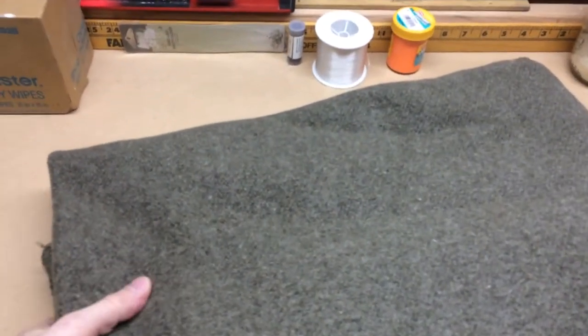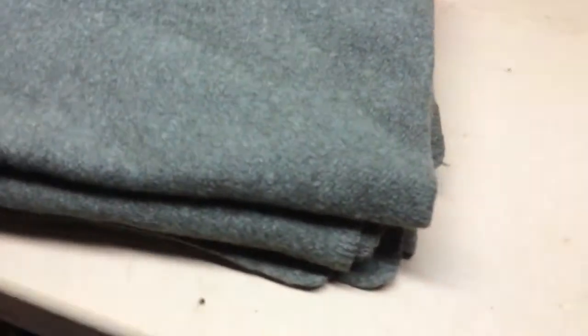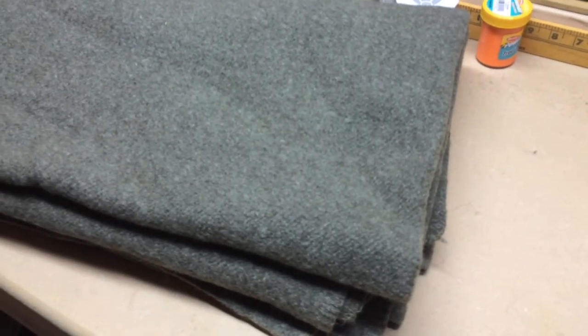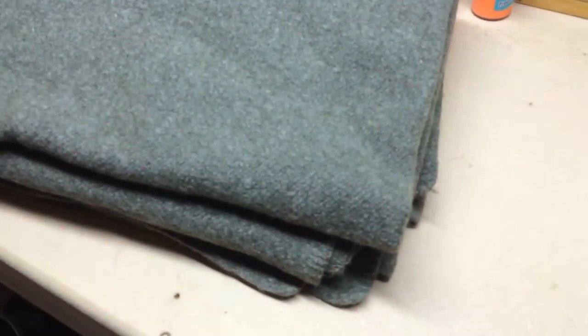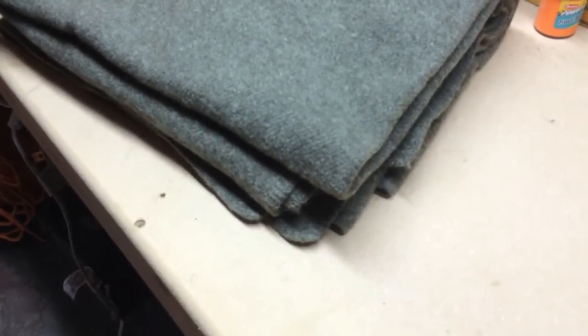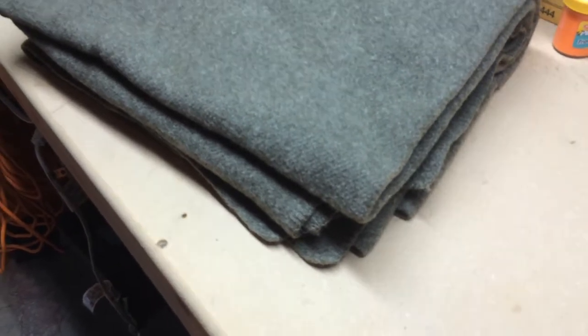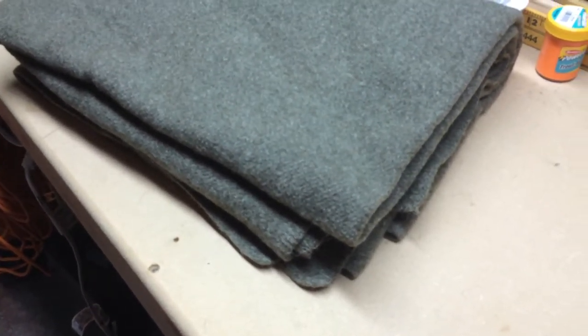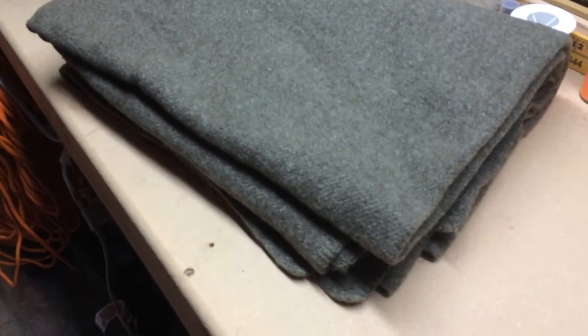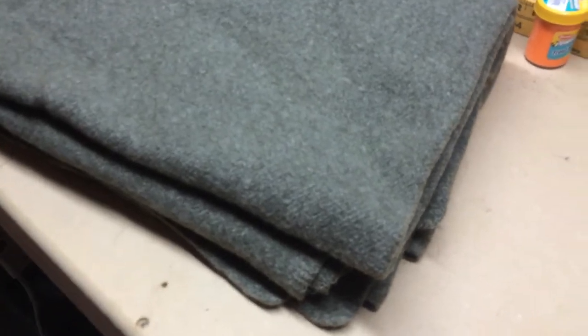Let's get some of this stuff out of the way and actually take a look at this. This is an actual army blanket, not one of these cheap knockoffs. There are some decent ones out there that are 70% wool — you can get them from Sportsman's Guide and some other places. Some of the poorer quality ones from Harbor Freight are 60% wool; they'll work a little bit, but you certainly need a lot more blanket for the insulative power you'd get from something that's 80 or 90 percent. A hundred percent would be ideal, but that's really going to cost you.